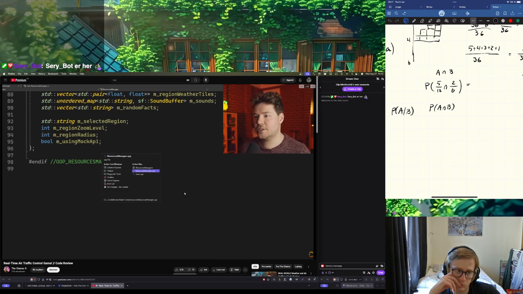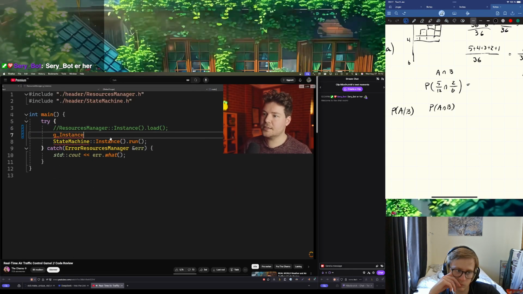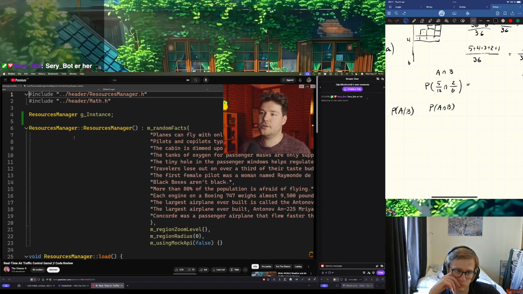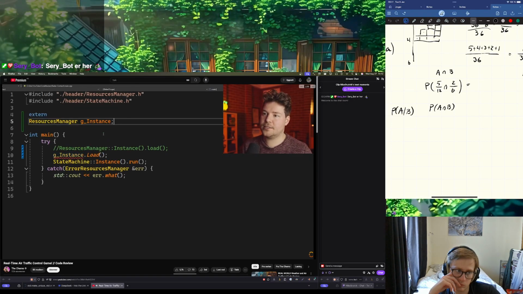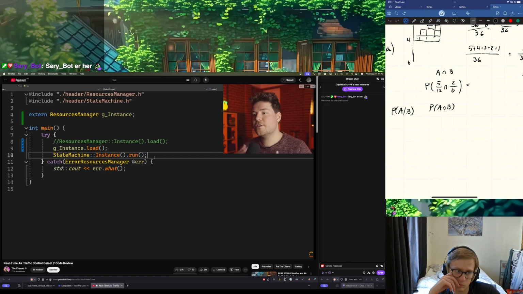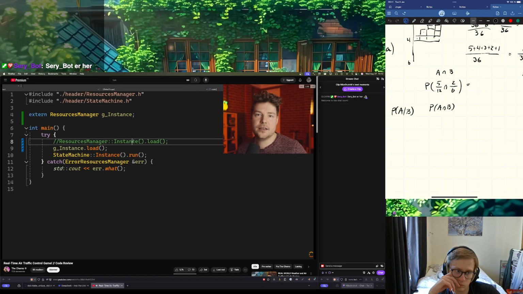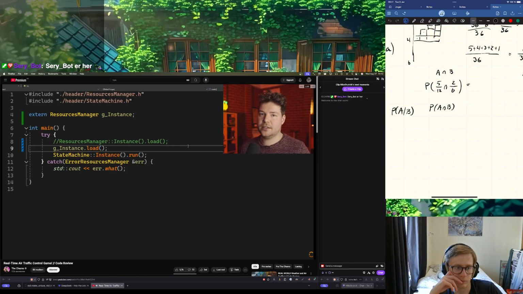This is obviously going to cause a bunch of compilation errors, I'm sure. And then back in main, instead of doing this, you can just do this .load, right? And obviously you need access to this. You need to know what this is somehow. So you would probably have this in a header file, or you could just write something like extern this and then load it with a lowercase l. But that's it, right? So that would be a little bit more C++y. I think having this instance indirection for really no reason is more of a Java and C# thing potentially compared to C++. But I'm going to undo all of this so that we can still play around with this.